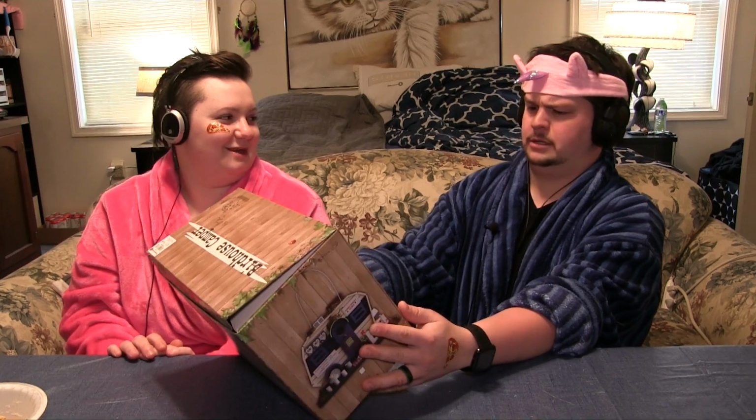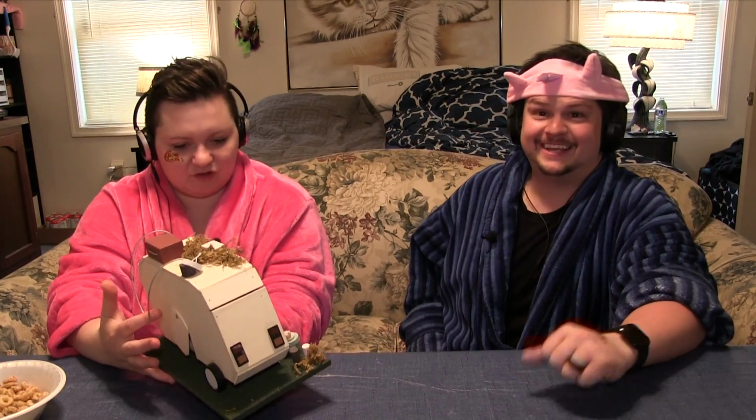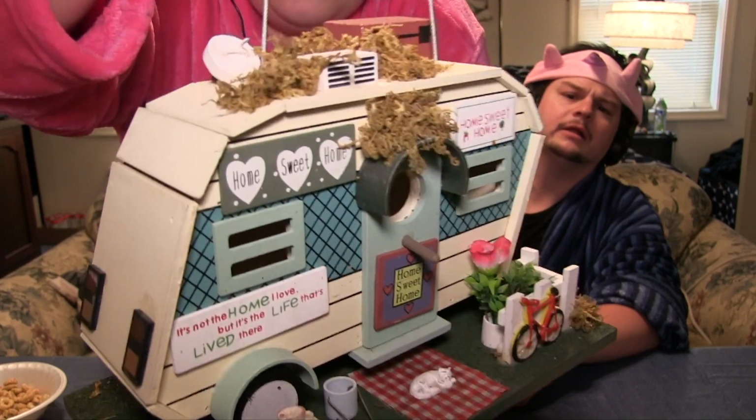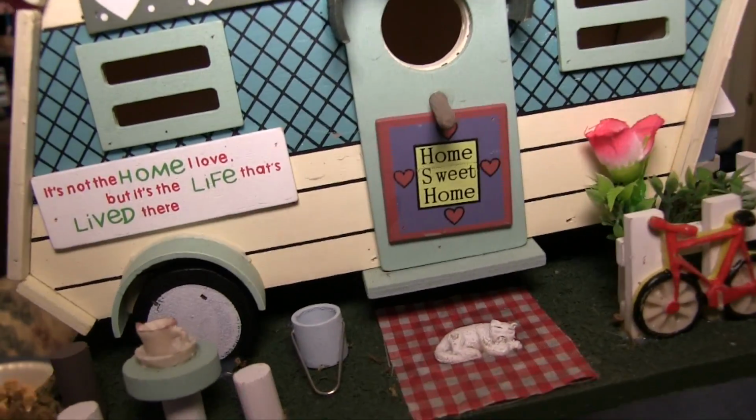Check it out, sweetie. I bought a birdhouse camper. I got a tiny house for birdies. So we have a kitty sleeping on the front porch. We have a nice garden, a bike, and now we can cover it in your Never Wet. Oh, that's true. We'll put it outside. I hope Never Wet doesn't kill birds.